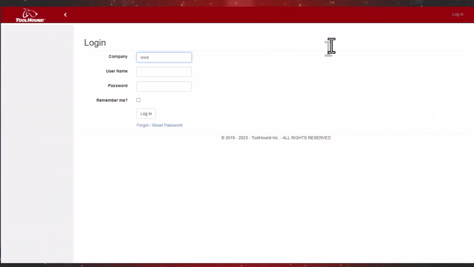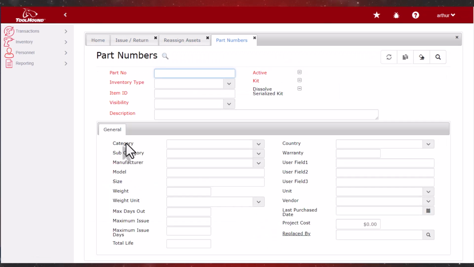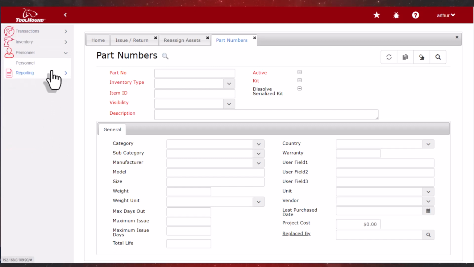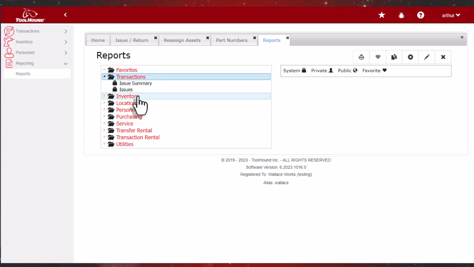We've created a user and assigned the new role. Let's log in to see how it looks. The most frequently used features for this user are in the center of the page and easily accessible. And the menu is greatly simplified, removing the need to wade through a bunch of unfamiliar features. And the Reports page lists only relevant reports.